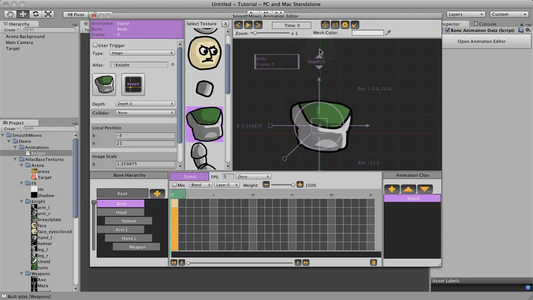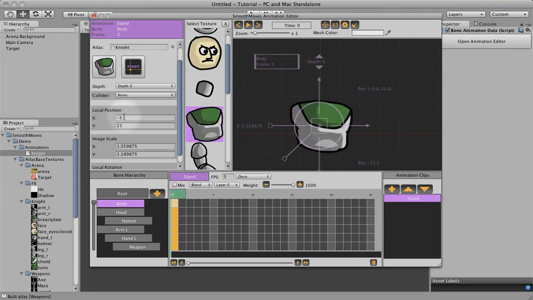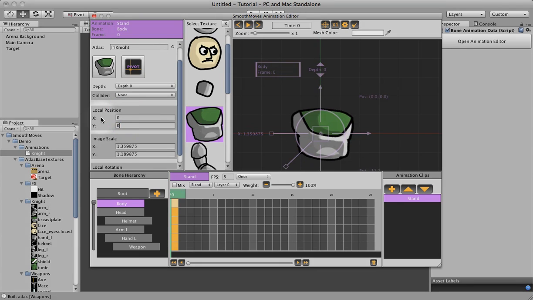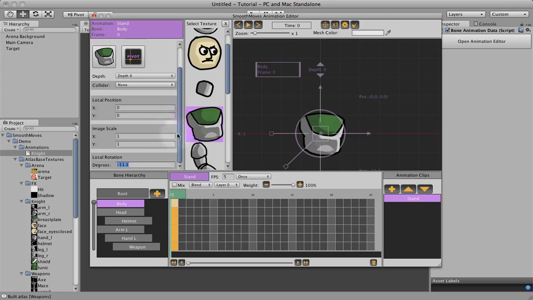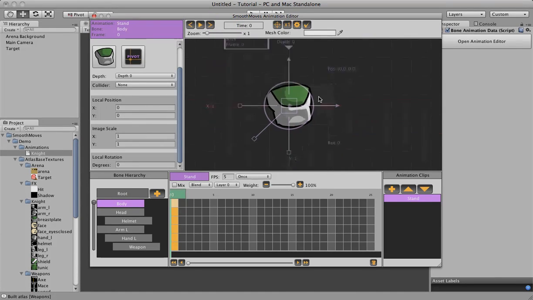Now the depth is something we'll get into in a bit. Since this is a 2D animation, you want to change the draw order of all your elements or else it'll look jumbled. So the depth can come in handy by telling your mesh how to order your textures. Let's go ahead and reset this back to what it was. So you can see everything that I did over here in the editor, I can also change in the properties, which makes it really convenient. So that's how we set one image.